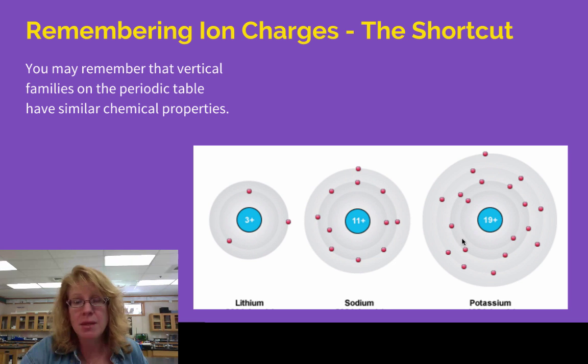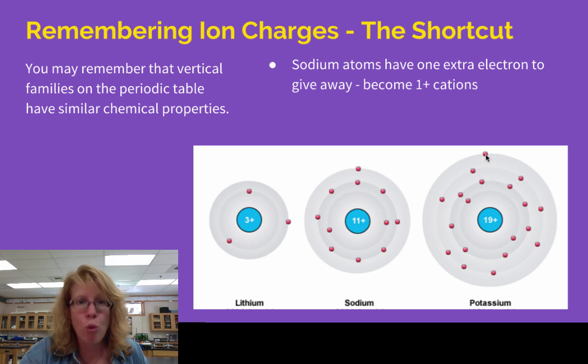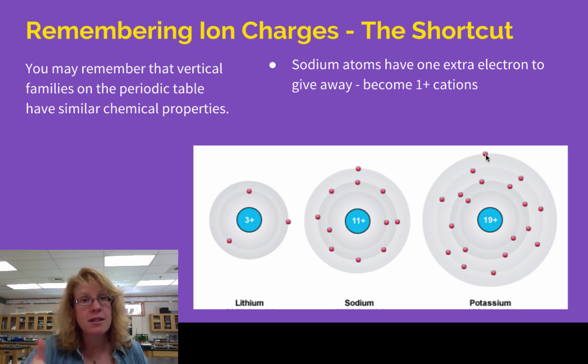And if we go all the way to potassium, it's a lot of dots to draw. First shell is full with 2, second shell is full with 8, and the third shell is stable with 8. And then that fourth shell still just has that 1 electron on the outside. So there's this consistent pattern as we go down a chemical family. In this case, the alkali metals each only have 1 electron in that outside energy level. So all of them are going to follow the same pattern. They're all going to give away that 1 extra electron to become +1 cations, all of them.